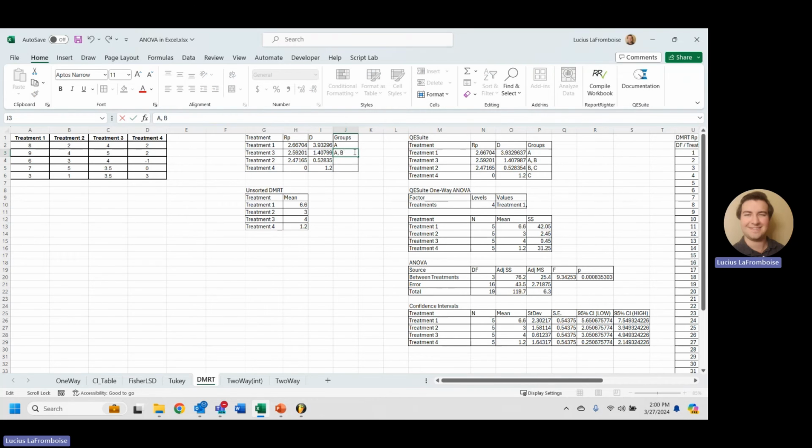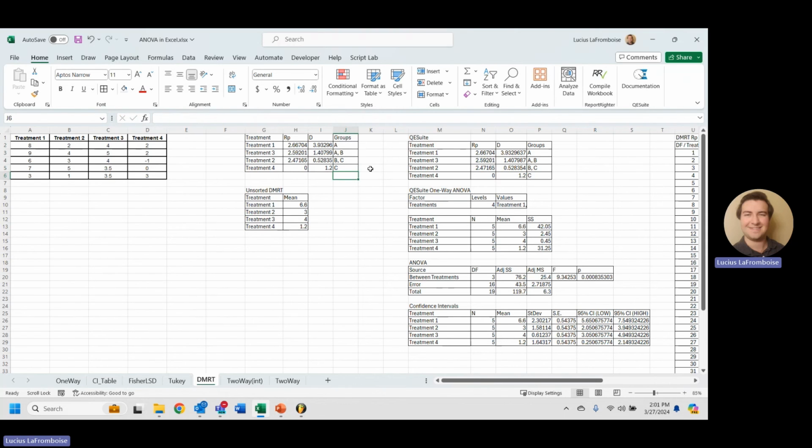Okay, we know that treatment 3 is going to be part of group B. Just depends whether or not that's a significant group. Okay, treatment 2, is that part of group B? We take a look. Treatment 2, the mean is 3, and our D value for treatment 3 is 1.4079. Well, 3 is greater than 1.4, so it's part of group B. What about treatment 4, 1.2? No, it is not. Okay, treatment 2, we know that's part of group C, but is treatment 4 part of group C? Well, let's take a look here. Treatment 4, 1.2, that is greater than 0.52, so it is part of treatment group C.